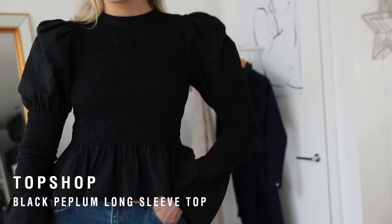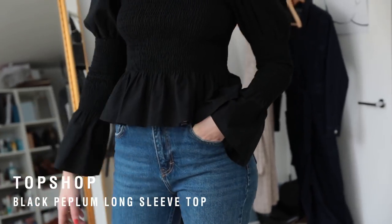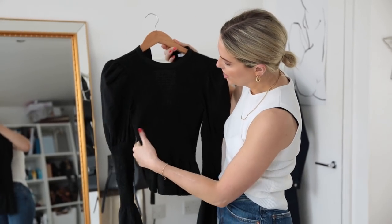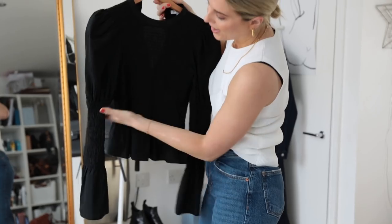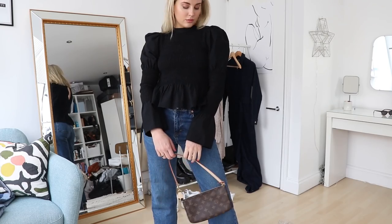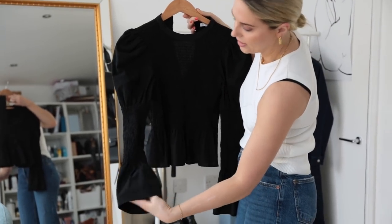I'm going to show you another top. It's black, but black is a staple of my wardrobe come spring, summer, autumn, winter. I'm never going to stop wearing black. But I actually love this top. I think it's a really gorgeous fit. It's got a sort of Victoriana inspired fit to it. They've got this stretchy torso bit here, a puff sleeve. Again, that long, elegant slim arm bit. And then it's got a little flared sleeve at the end. It's just gorgeous. It's very, very flattering on.